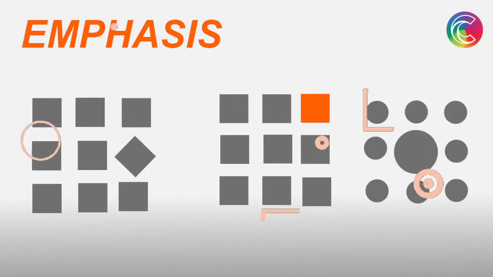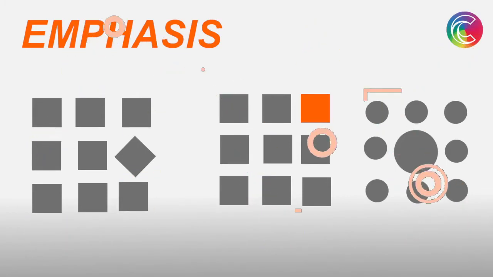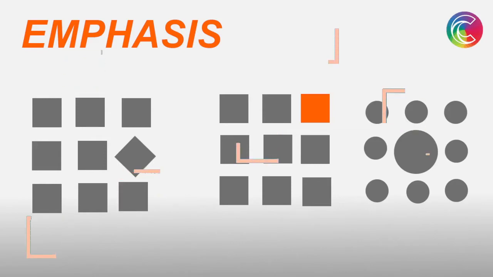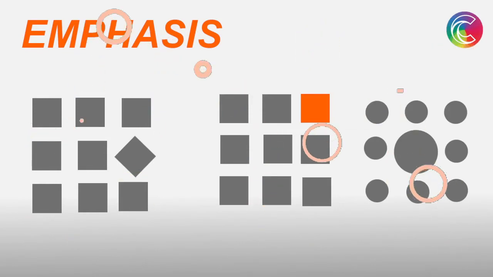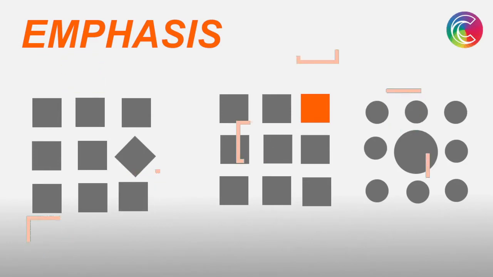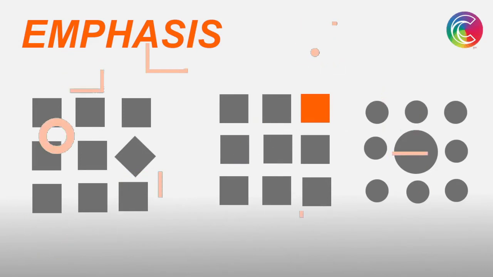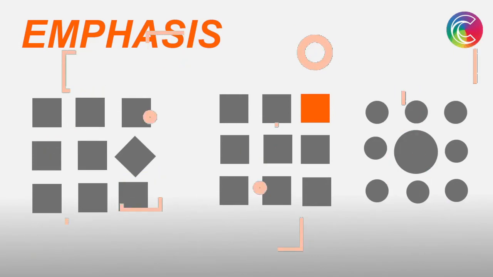Then you have emphasis. So what you want to give highest importance in your room. For example, in my bedroom, if I want to give importance to my backdrop, I'll make it a very huge one. Where is your eye going first in all these three images? In the first one, which is tilted in the direction, right? So if all the chairs are in a certain way, and I keep one chair in a different way, this has a higher importance. Or as I said, everything in the room is in one color, and suddenly something is a very differently colored thing. So your eye will first catch that thing.